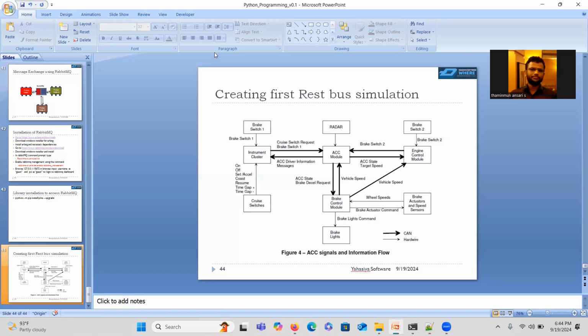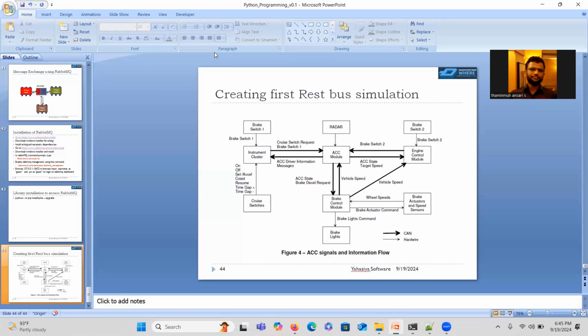Then between programs, we do communication using different message exchange mechanisms. Among them, we have chosen RabbitMQ message queue for packet exchange. That is how we achieved it.